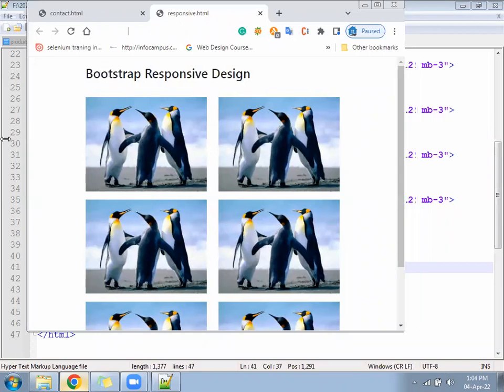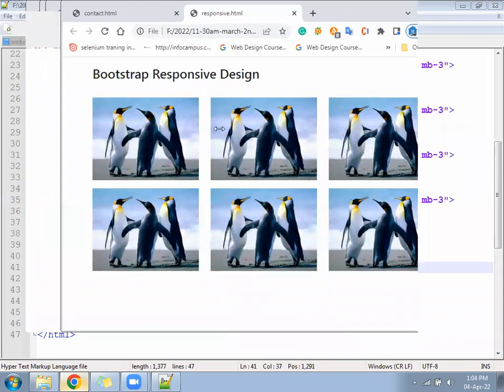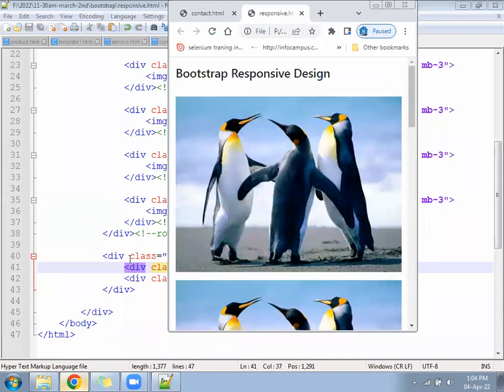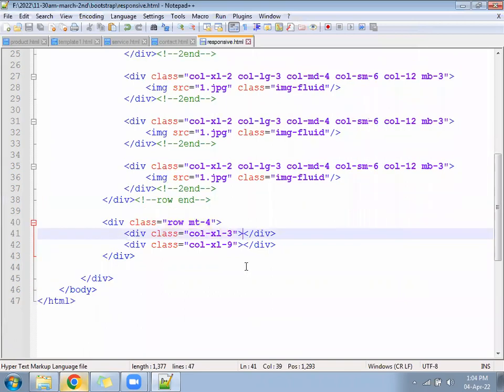See now. So device wise, you can arrange now easily. Come, let's see the last row, second row. Okay.